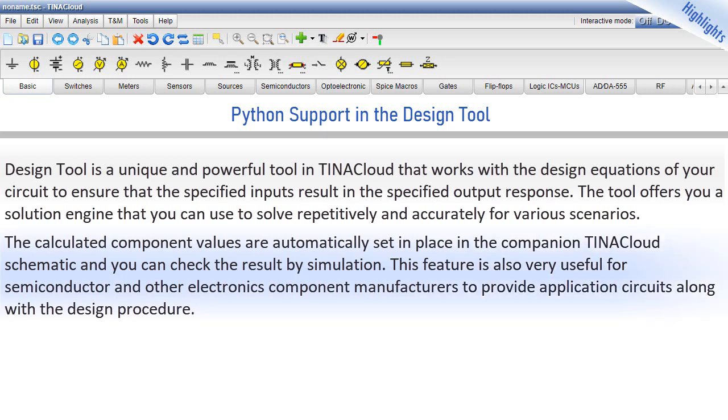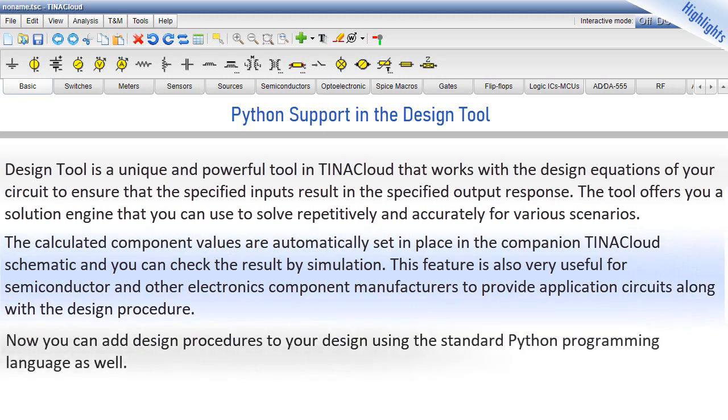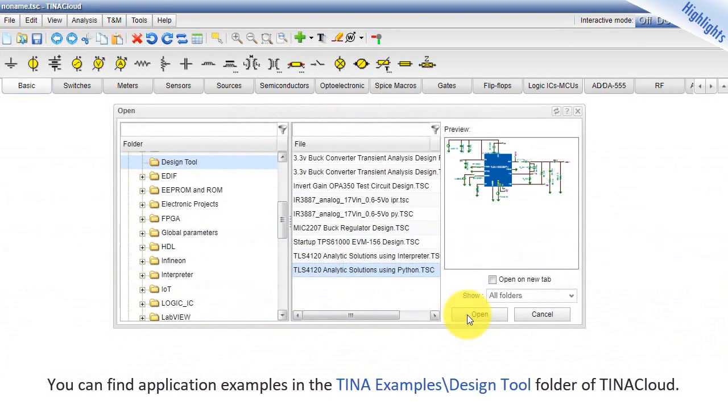This feature is also very useful for semiconductor and other electronics component manufacturers to provide application circuits along with the design procedure. Now, you can add design procedures to your design using the standard Python programming language as well. You can find application examples in the TINA examples design tool folder of TINACloud.